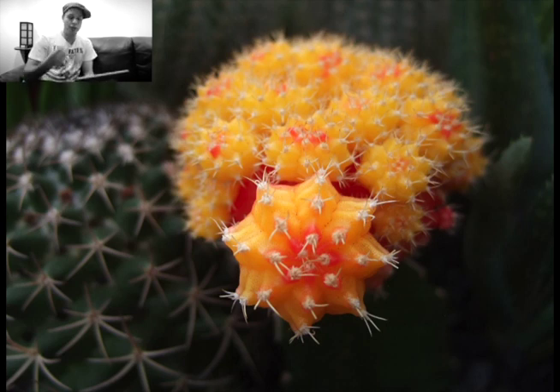I would have moved back a little bit more — zoomed out or moved back — just so I can see more of the environment. It feels a bit too tightly cropped. I think you can go to two extremes: either zoom right in and take a photograph only of the cactus and only of the orange, or zoom out a bit more so we can see a lot of the green environment and see how that orange cactus fits in. Apart from that, very nice. It's kind of a macro shot with a lot of detail and nice patterns on the cactus. Low depth of field — which is nice — with a creamy background.